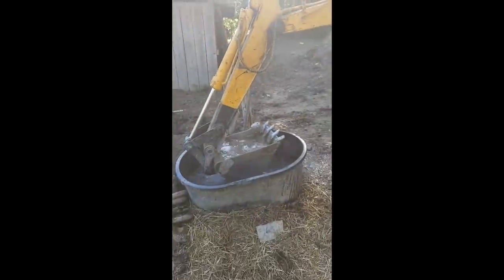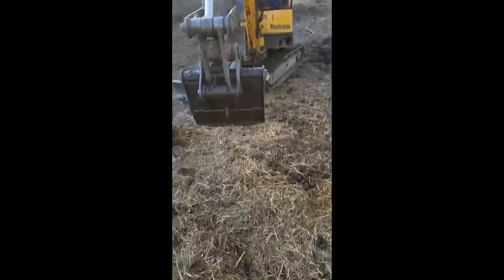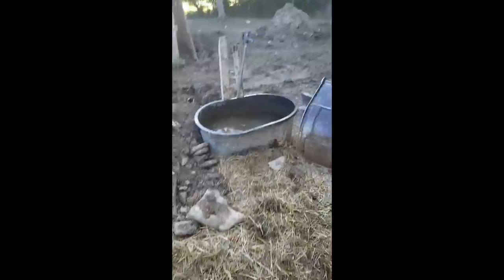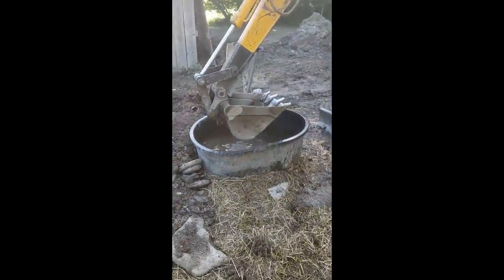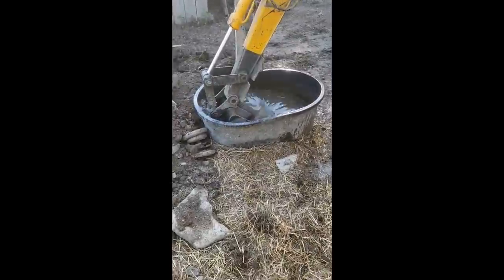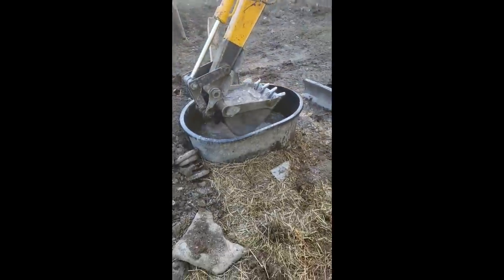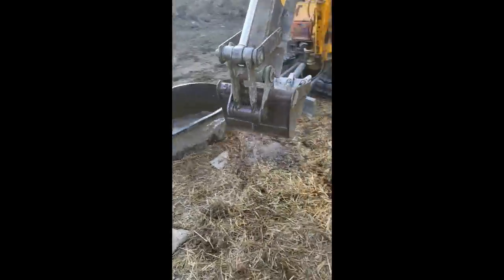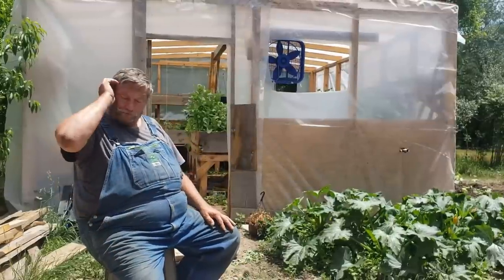Excavator's thirsty. Yum. It's got a dead bird in it. I know you like that, Daryl. It's southern cooking. So, we get the water trough dumped.